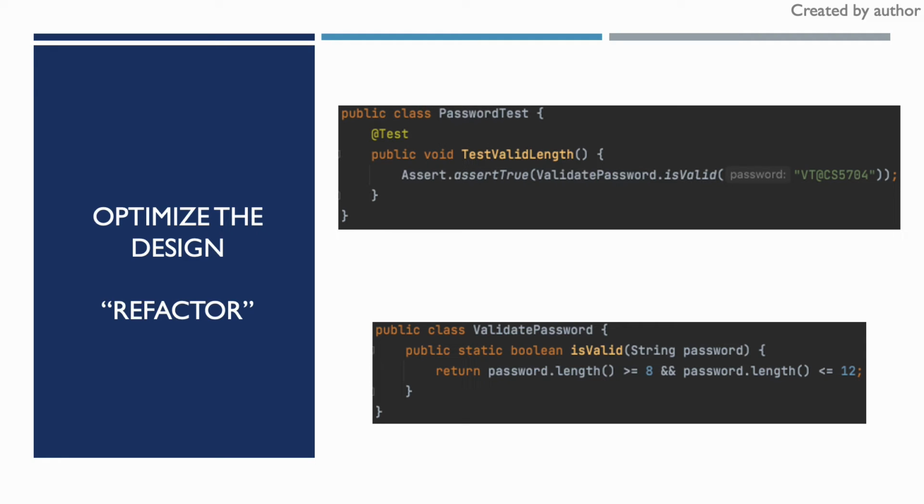We can also make some minor improvements in our testing class. Instead of instantiating the validatePassword class, we can just call validatePassword.isValid directly. Both of these methods of refactoring can help make our code more precise and easier to understand once we continue to build out this class.